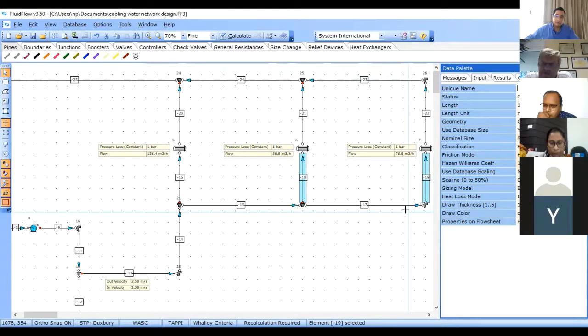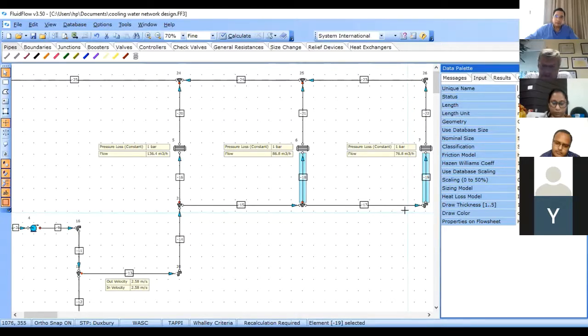Let us say at some remote location, there is a cooling water requirement, and you don't want to have a separate cooling tower and cooling water system only for that particular system. So you can always have a booster pump, which is connected to the main cooling tower or from the header. Yes, but a booster pump will solve the problem, but it will be expensive. That's why we will not go ahead with that.